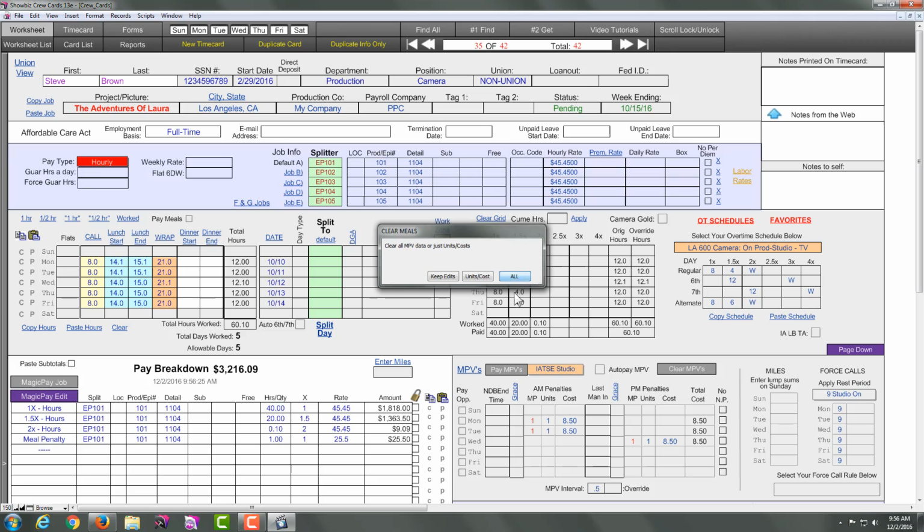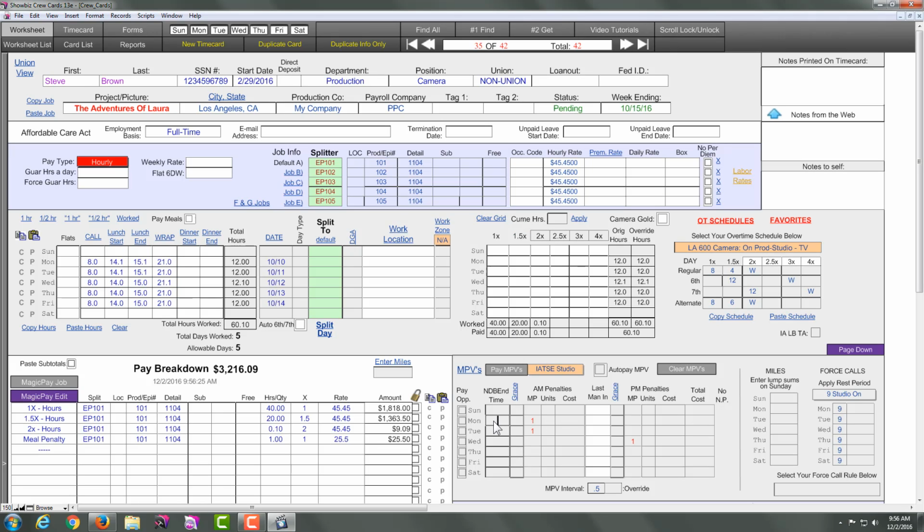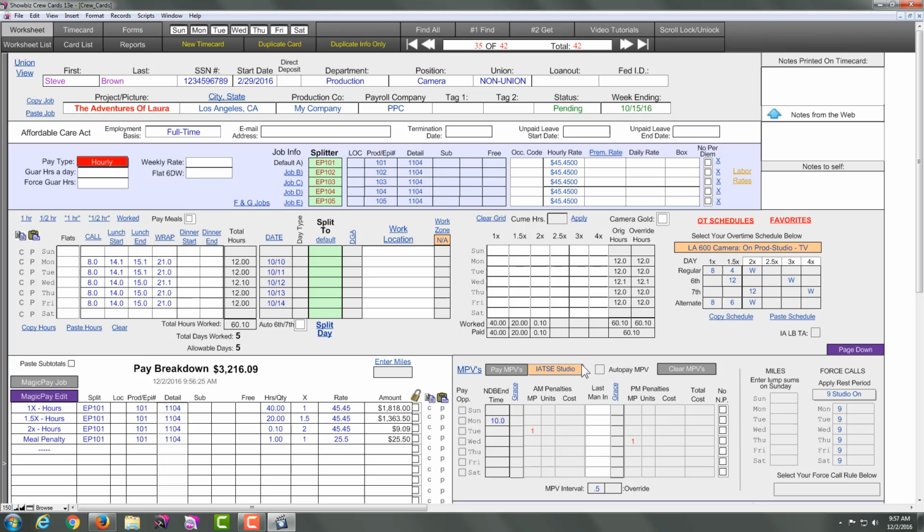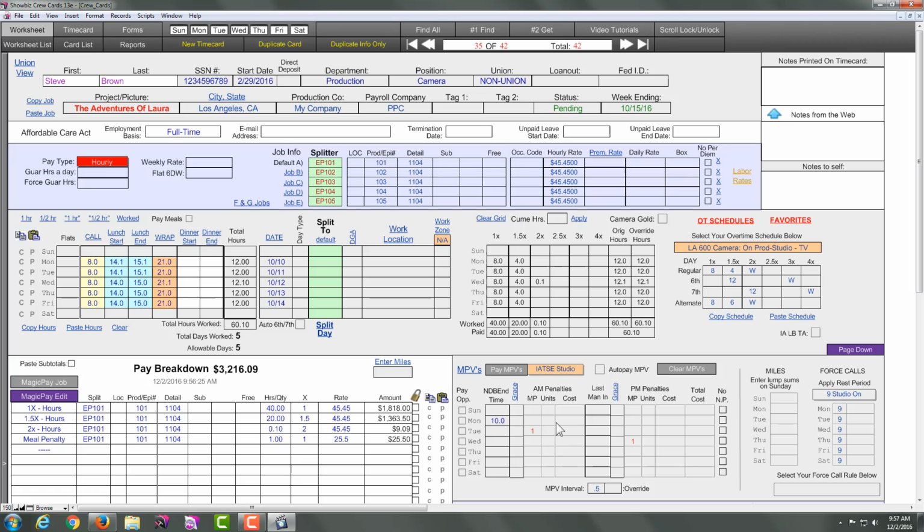So I'm going to clear the amounts. And I'm going to go ahead and, because it's an actual time in our program, we're going to say the call was at 10, but the camera guys came in at 8. So you're allowed to do 12 minutes. So I'm going to say it's essentially 9:45 to 10 o'clock because I'm allowed within 2 hours of call. So there we go. 10, I'm going to put a time in, and that's the end of the NDB. And now when I do that, it's actually wiping out a meal penalty. Notice that.